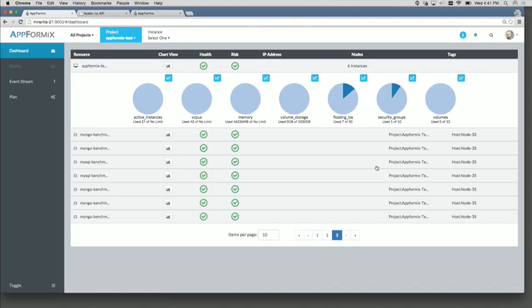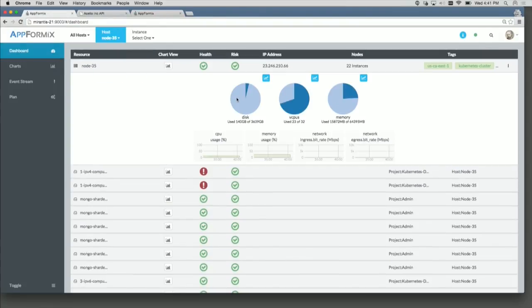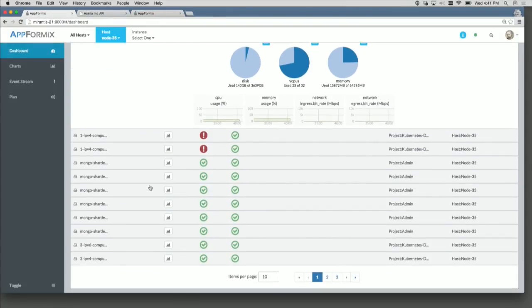So this virtual machine's on a different host, on node 35, and whenever you're viewing that data, you can drill down from the project perspective, because you own the VMs and you know what projects you have, or you can drill down through the hardware perspective, or go back and forth. So if I know it's on host 35, I can jump directly to host 35 and see what else is competing with that node for physical resources.